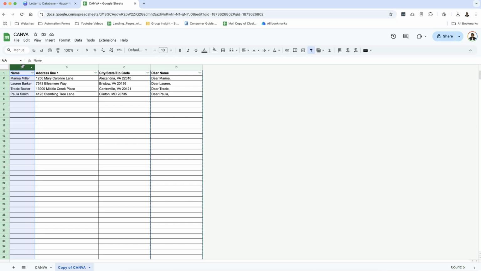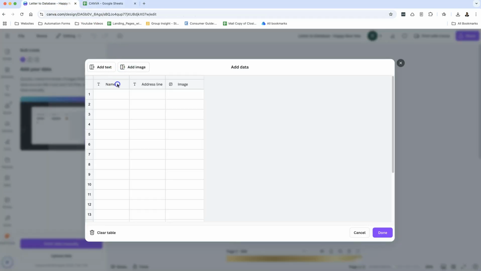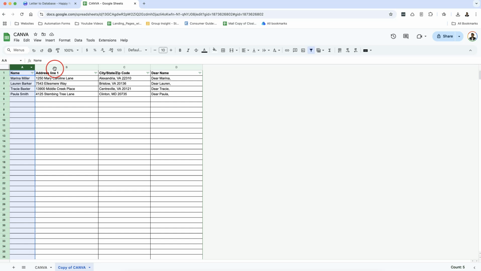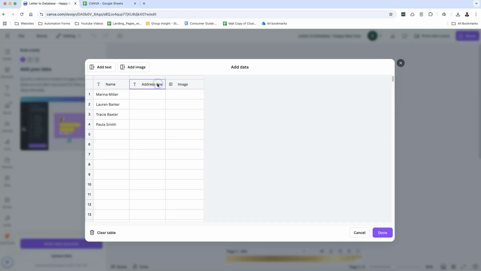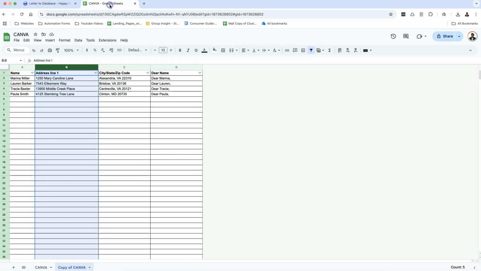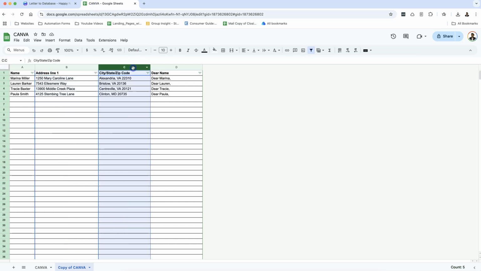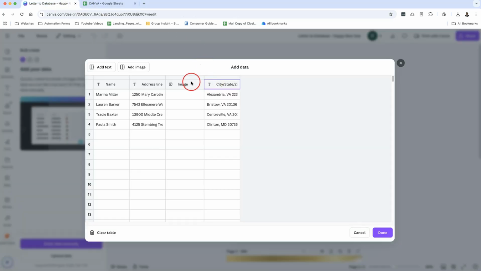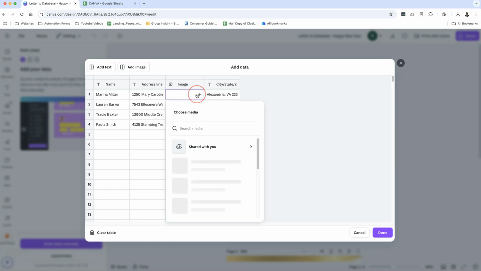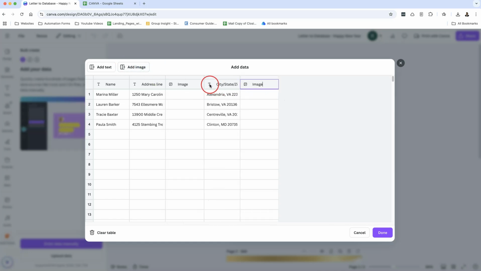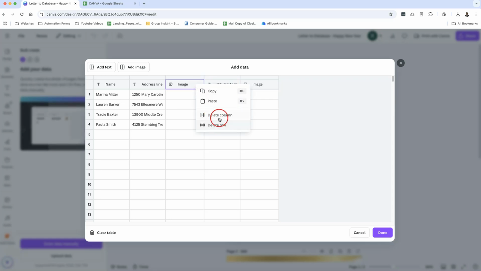So highlight at the top because I want the whole thing. And it makes sense for you to have the name of what you're going to do ahead of time, because if you don't, that actually is not going to work properly. It doesn't matter whether it's in the right column. That doesn't really matter. It's once you source it. So now what we want to do is put image. If you didn't have image, you would add another image here. And if you have something, I can delete.